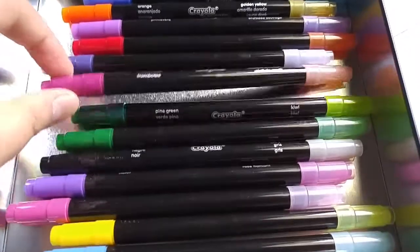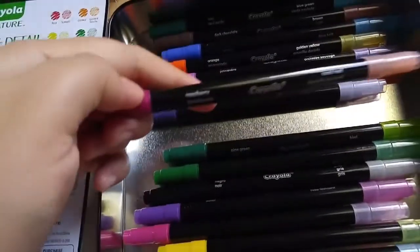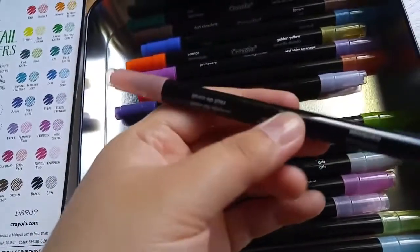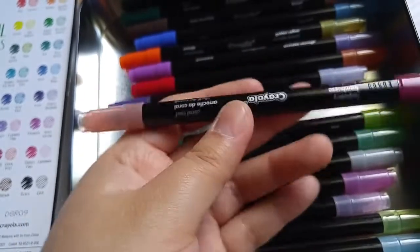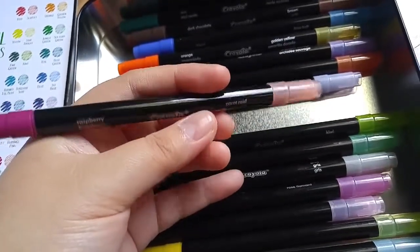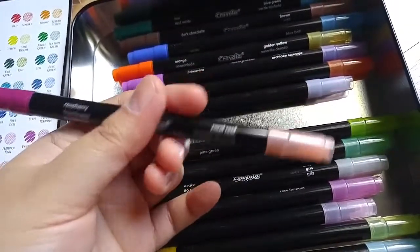Okay, I just realized that, because I was like, wait, can I throw out the back of the box? How will I know the name? It's actually written here. See? Raspberry. But the thing is, if you're holding the other side, it's upside down. Unless you're left-handed, then it's all the same, I guess. Nope, not really.